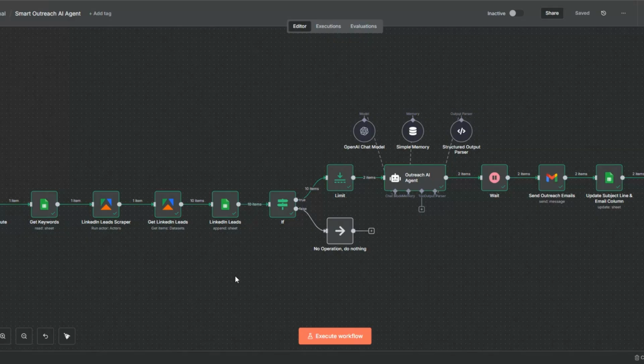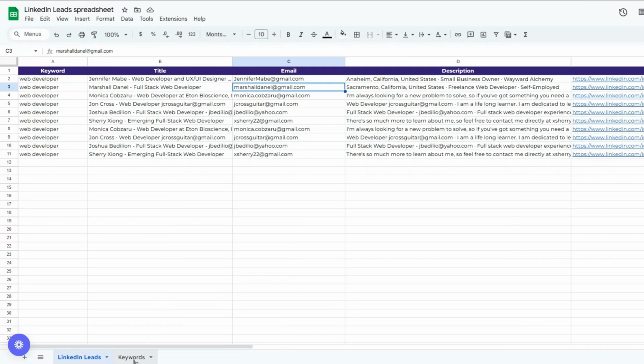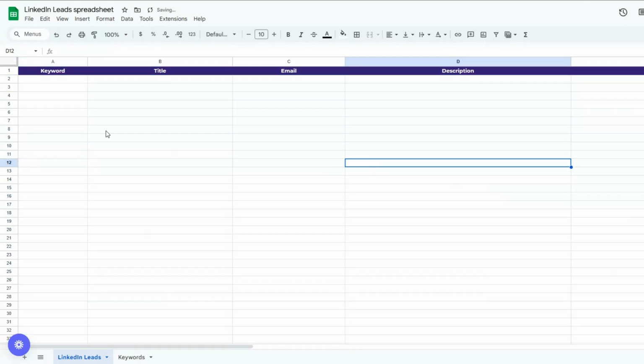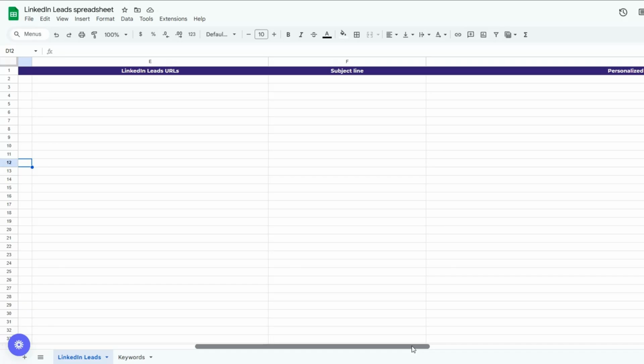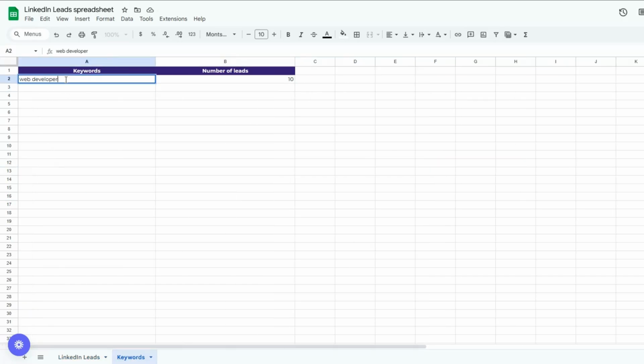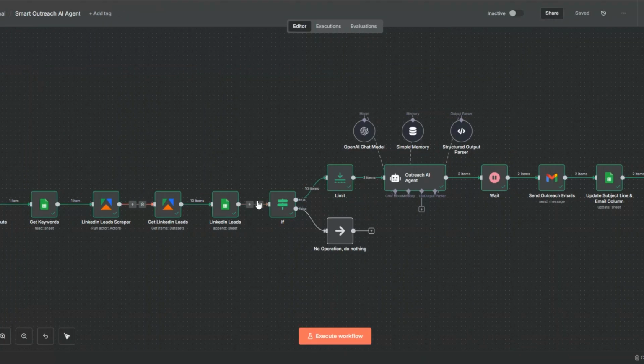To test our workflow in our spreadsheet, I'll clear these rows to scrape new leads and generate personalized subject lines and outreach emails for leads. In our keywords sheet, I'll change the keyword from web developer to software engineer. So we'd like to scrape 10 software engineers from LinkedIn, generate personalized cold outreach emails, and send them the personalized outreach emails.